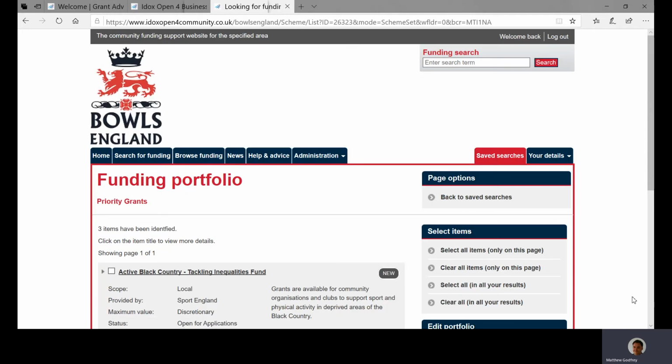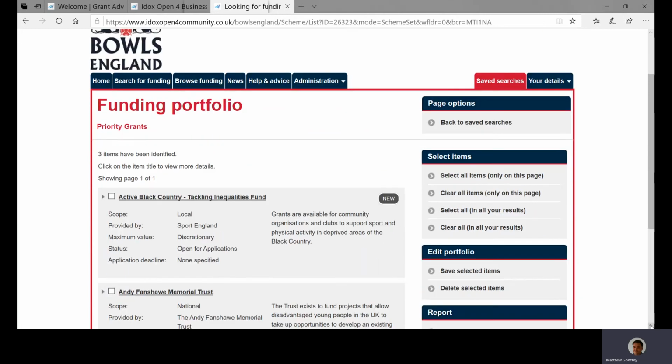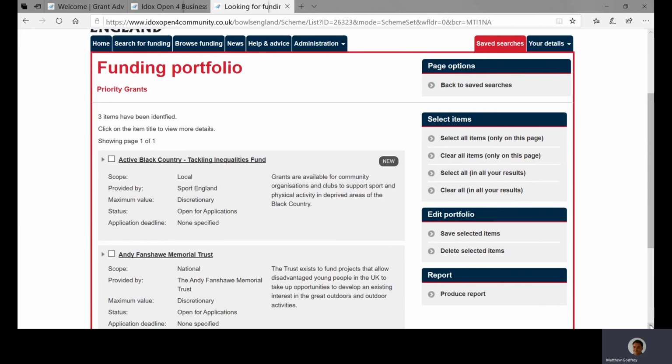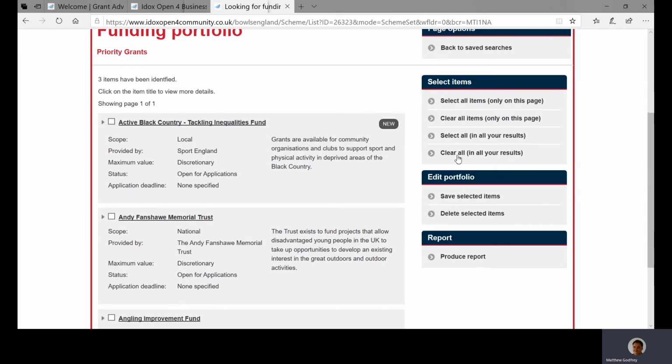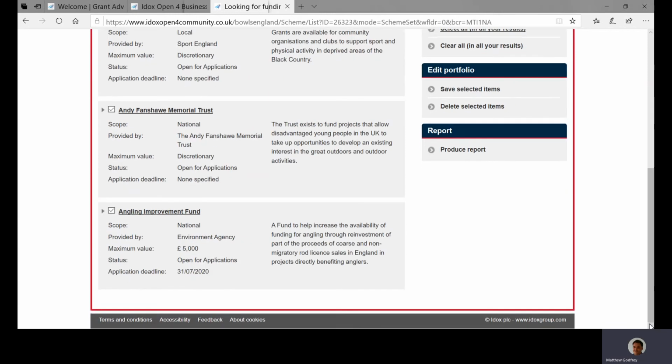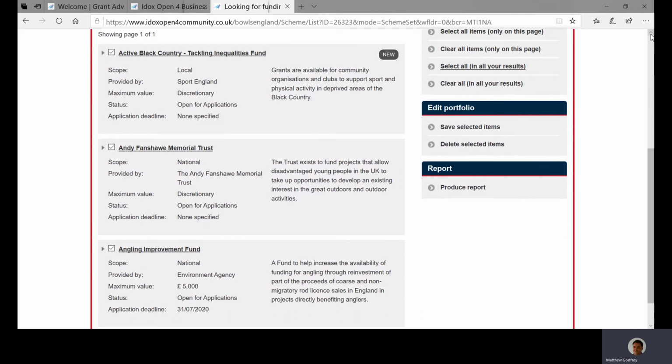If you wanted to go back to priority grants, there's one last thing I would like to show you today, and that is producing a Word report. You can produce a Word report within any function within the system. I'm choosing to show you under the portfolio. So all you need to do is select all or any variety of these here. By selecting all, you've now identified all three of them. And what you're doing now is telling the system, I want to produce a Word report.